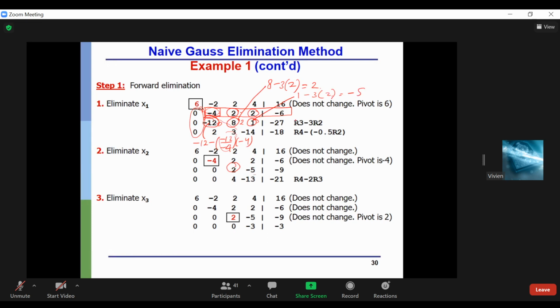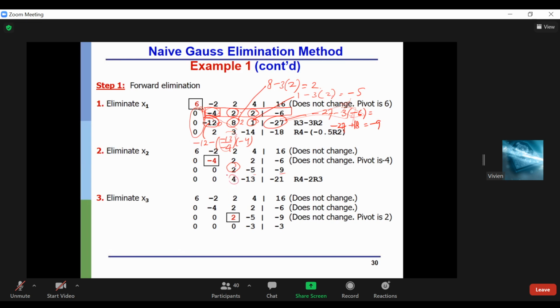So here we have minus 5. So this is correct already. Last, on the right hand side, we have minus 27 minus 3 times minus 6. Minus 3 times minus 6 will be positive 18, and this is minus 27. So that will be minus 9. So here we have minus 9. So it's correct already. Now finish with that, we need to make 0 here.